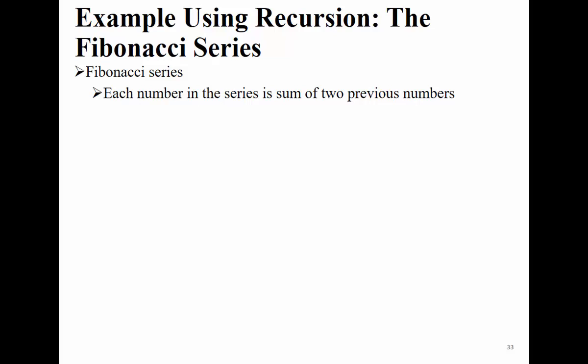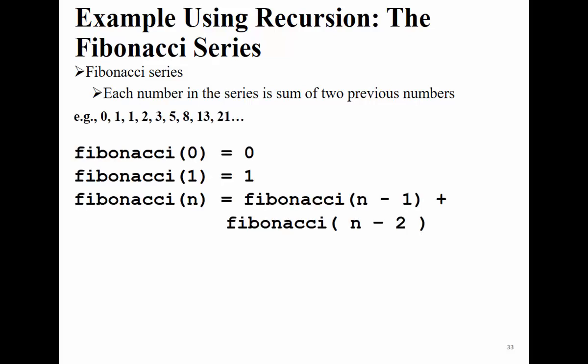So one of the other famous examples that can be solved recursively is Fibonacci numbers or the Fibonacci series. Fibonacci series, either you think about it as starting from 0 or starting from 1. In this case, we look at it as starting from 0. So the Fibonacci of 0 is equal to 0. Fibonacci of 1 is equal to 1. And then you can see here, to calculate the Fibonacci number of n, you need the previous 2 values. You need n minus 1 plus n minus 2.